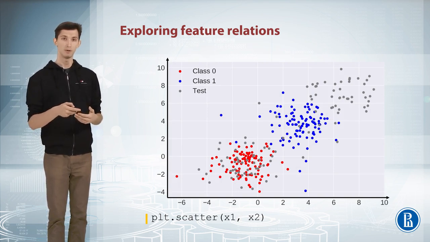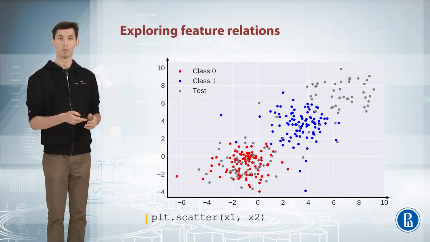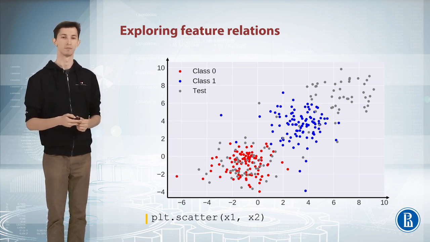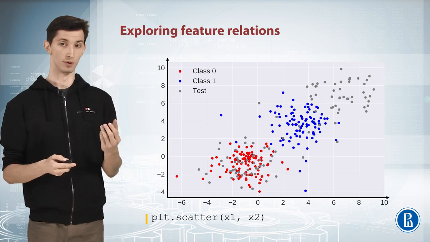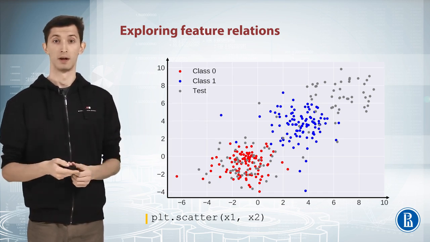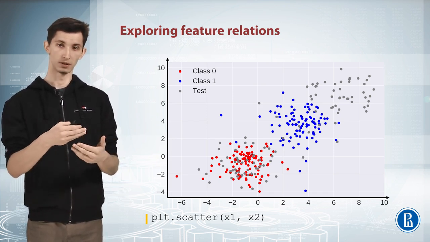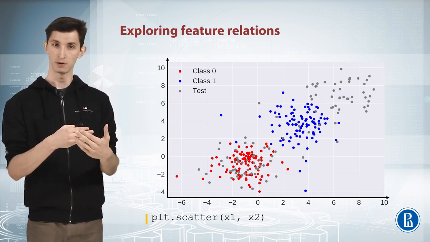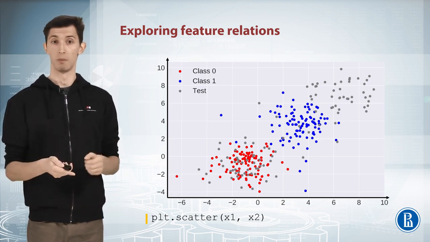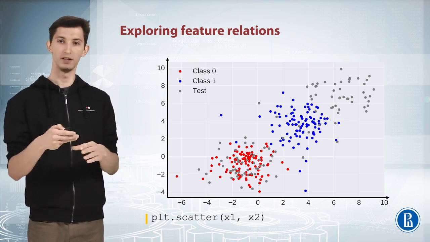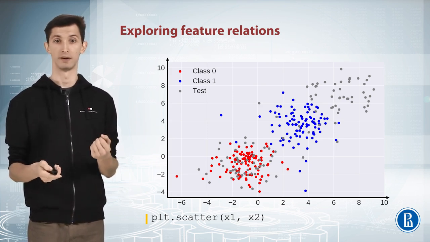In this example, the red points correspond to class 0 and the blue points to class 1. And on top of red and blue points, we see gray points. They correspond to the test set. We don't have labels for the test set, that is why they are gray. And we clearly see that the red points are mixed with part of the gray ones, and that is good actually, but other gray points are located in the region where we don't have any training data, and that is bad.